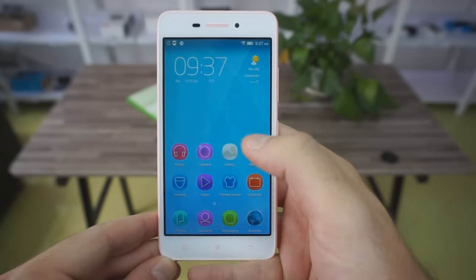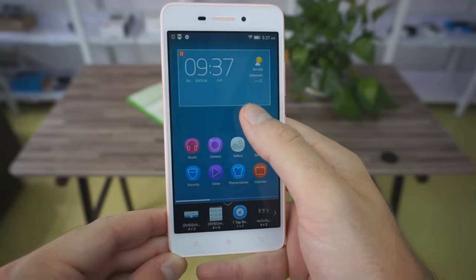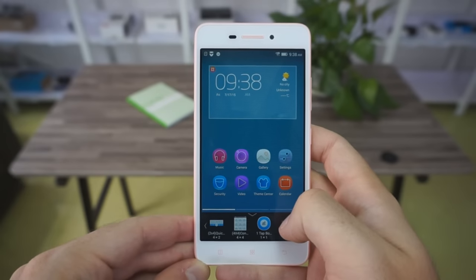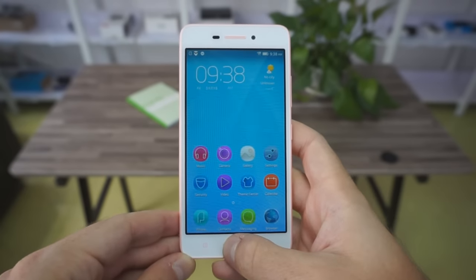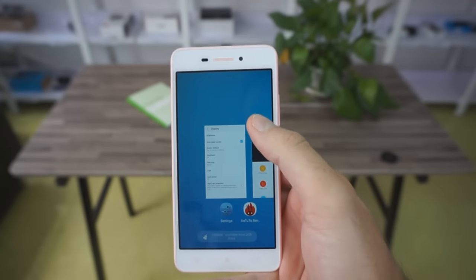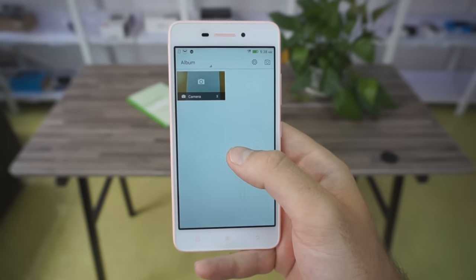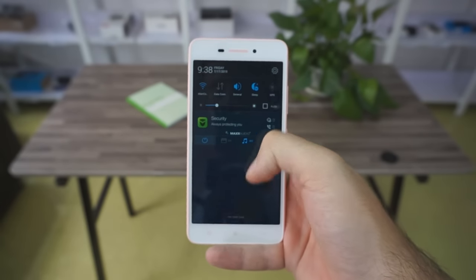In the back part, we have the Lenovo logo and the rear camera with the flash LED. But let's go see the customization of Lenovo — this VIBE UI running on Android KitKat. We have a lot of bloatware, a lot of apps that in my point of view are useless and for most people are going to be a pain. Talking about the appearance, it's very beautiful in my opinion, but I have to recognize it's not one of the greatest customizations I have ever seen.